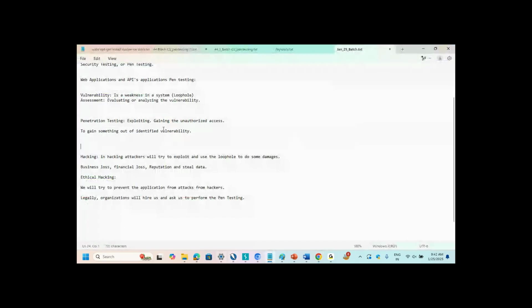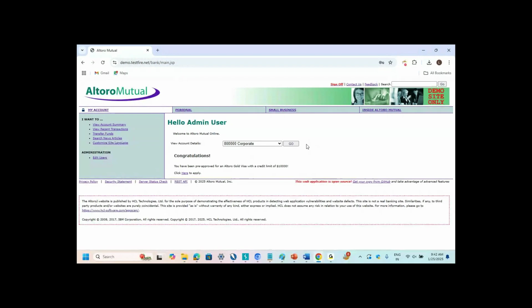We will try to find the vulnerability, and we will also do some evaluation. I'll come to that part. We have another thing called penetration testing. After completion of this course, you'll be joining different organizations. Some organizations will hire only for vulnerability assessment, and some will go with penetration testing as well. In vulnerability assessment we will just find the vulnerability, and after finding it we will report that. We'll come to that as well.